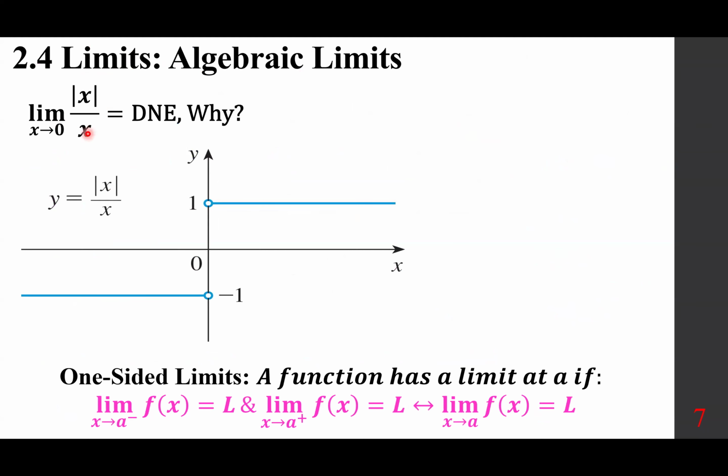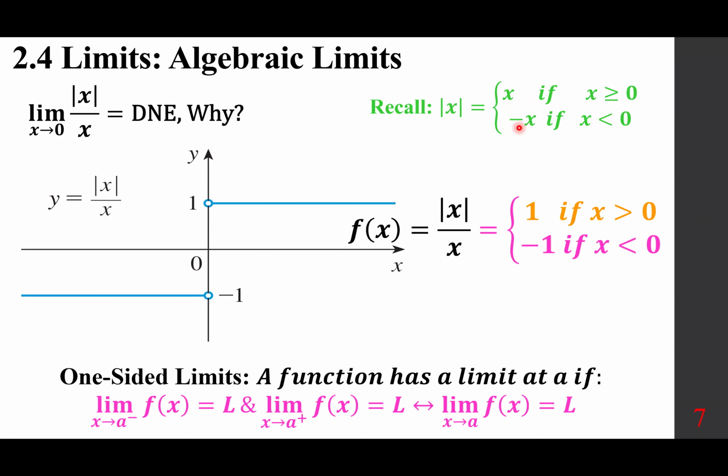The limit of absolute value of x over x as x approaches 0 does not exist. Why is that? It has got to do with one-sided limits. So first, let's remind everybody of the absolute value of x and the meaning of it. Absolute value of x equals x if x is larger than or equal to 0, and negative x if x is less than 0. The meaning is, if x is not negative, just drop the absolute value. If x is negative, it's opposite. That's the meaning of it. So it's important to understand -x doesn't mean a negative value.